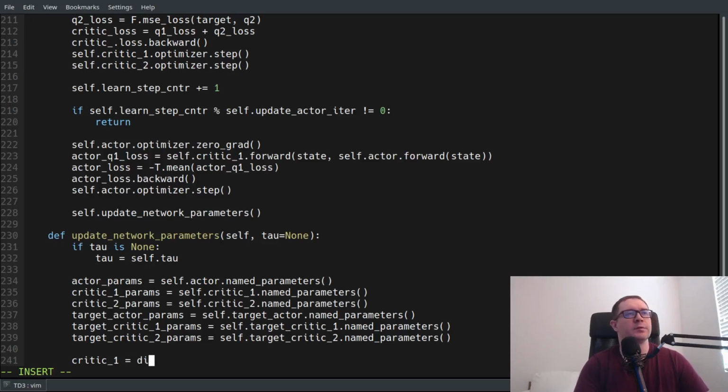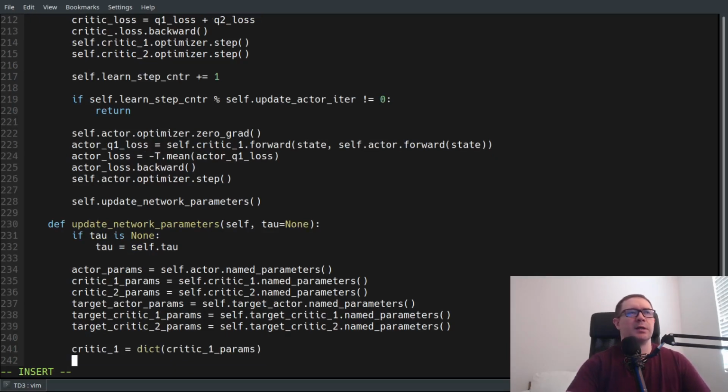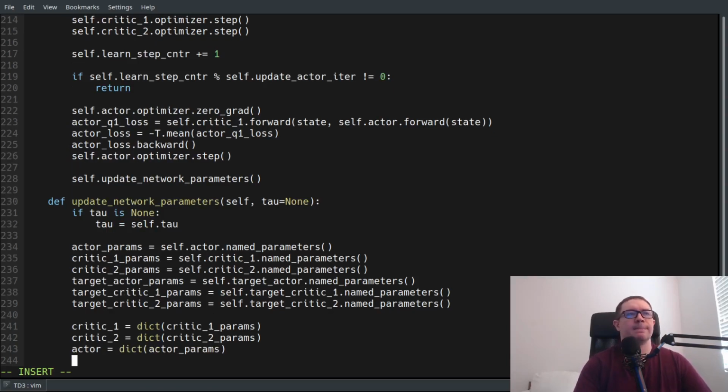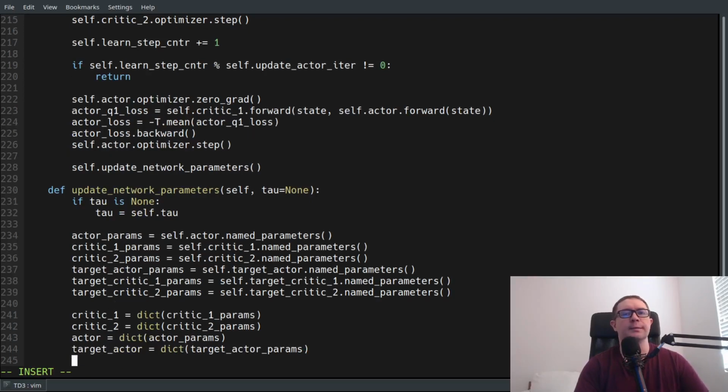Critic 1 equals dict 1 params because it cleans up the code significantly. Critic 2 equals dict 2 params. Actor. Will that break? No, that should be fine. Target actor equals dict target actor params.